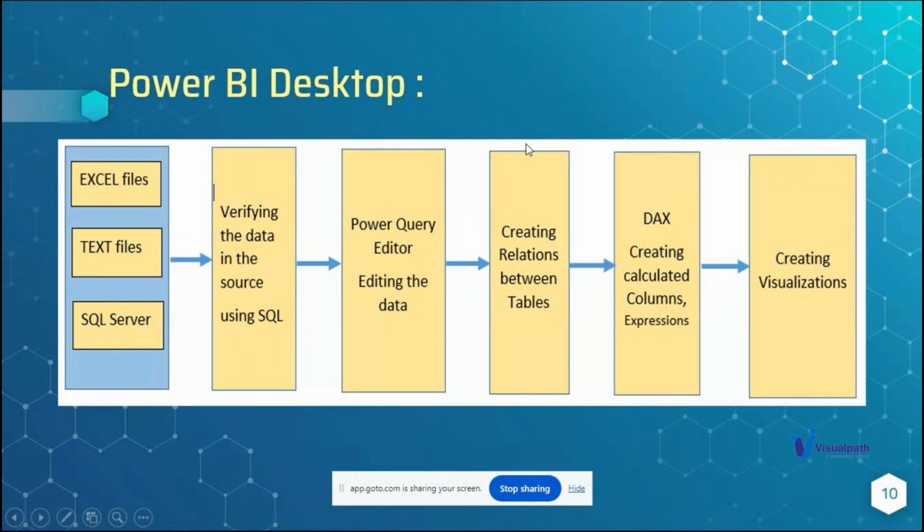So what is the relation between tables? Any idea? No. I will give an example. Wherever there is a compulsory dependency between two tables, we will create a relation. Example, if I have a customer data table and a sales data table, do you think there is a relation between customer data and sales data or not? Yes. Definitely there is a dependency, because without customers there are no sales. Customer and sales are compulsorily dependent. So we will create a relation between those two tables like that.